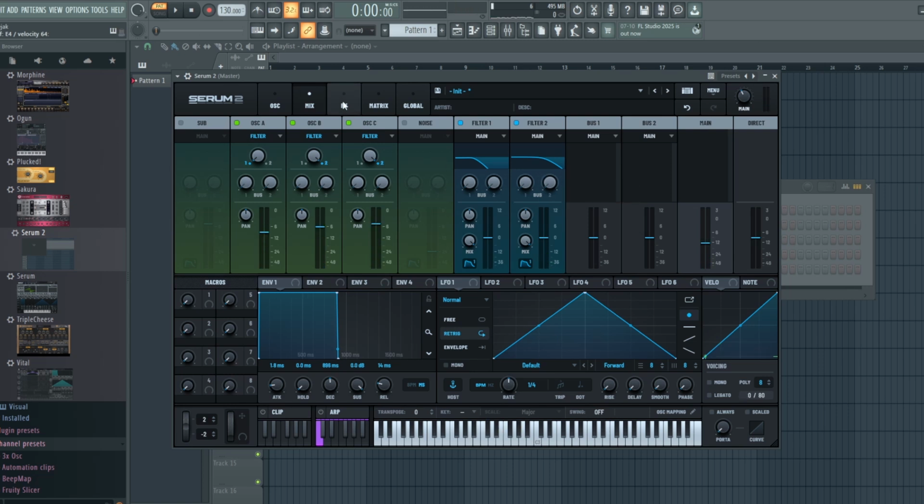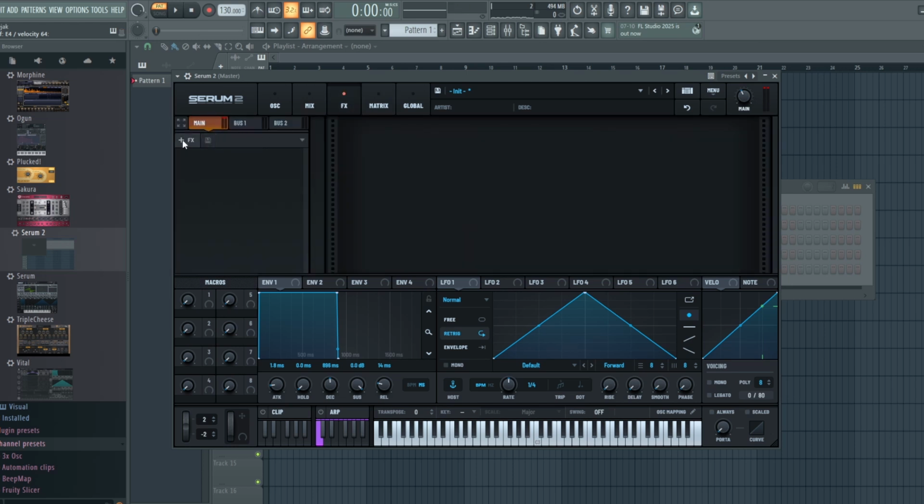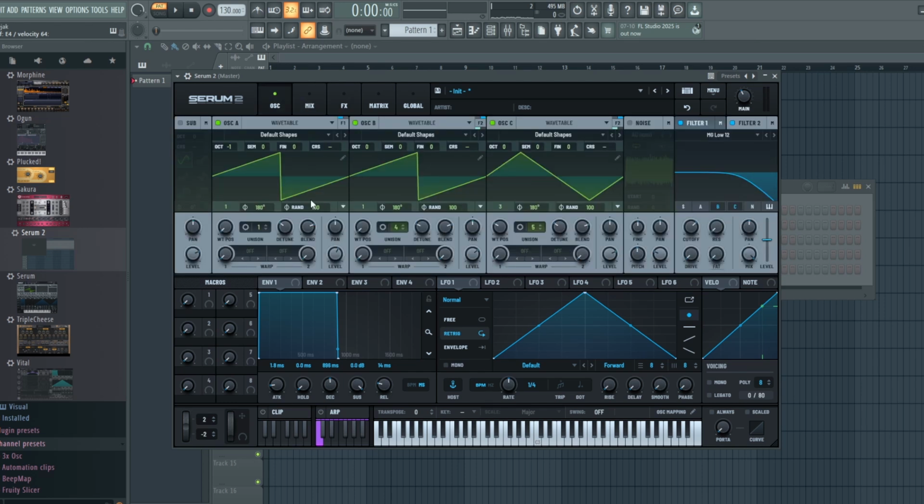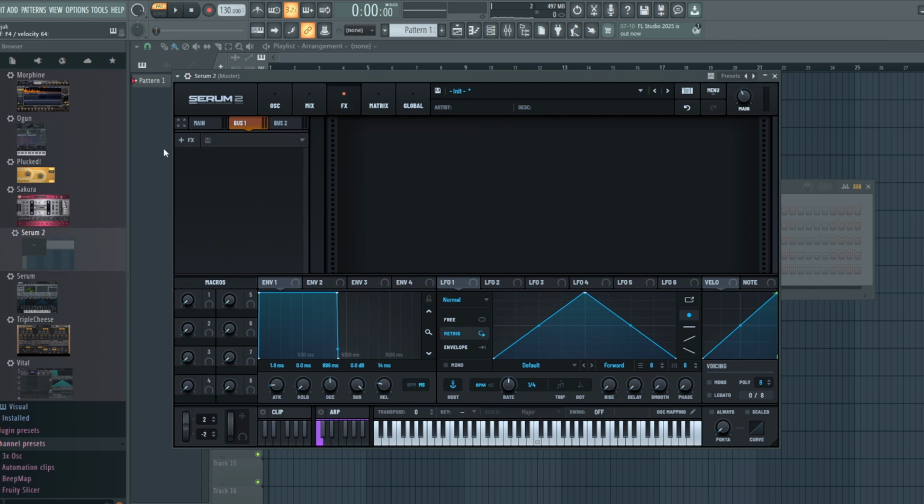The other thing is, let's say you want to group a couple sounds. So we're going to move oscillator B and C onto the bus. And let's say we want to have some effects. So what we could do here is go to the effects section and just go into bus 1 and say we want to keep the reverb off of this low oscillator. As you remember, oscillator 1 had this low sound, so it's more of a bassy sound. Turn it up a bit. I really don't want this to be affected by reverb, let's say.